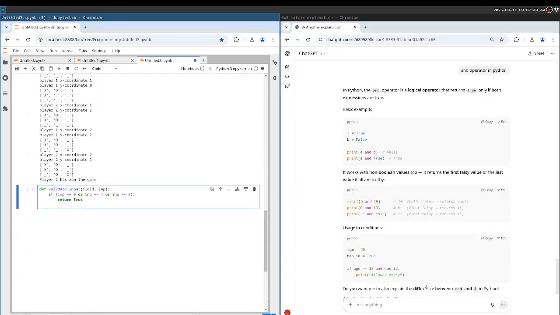Let's do it like that: row, column, and input. So we are checking for, at first, whether row or column. We need to check it for both.